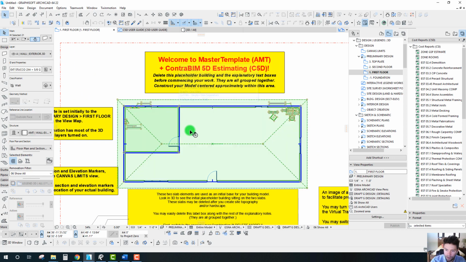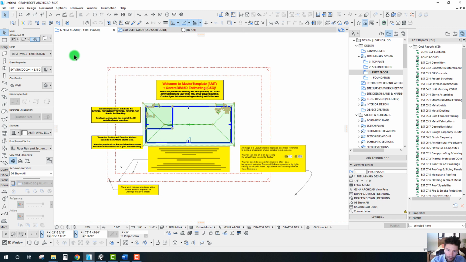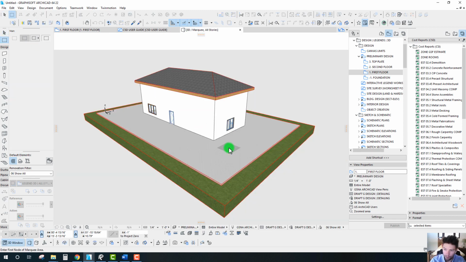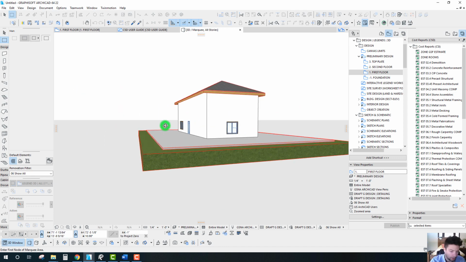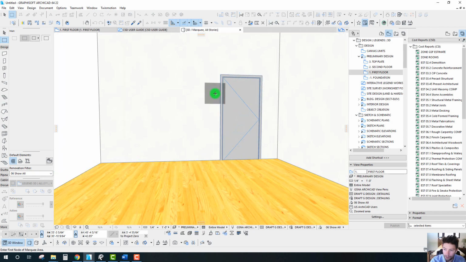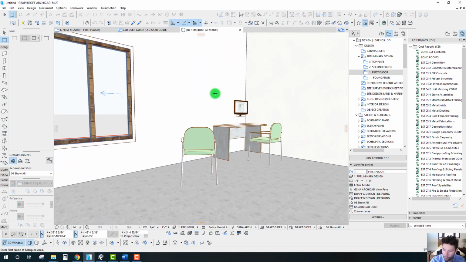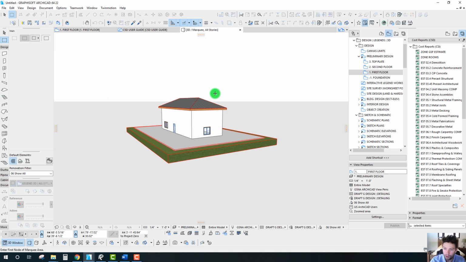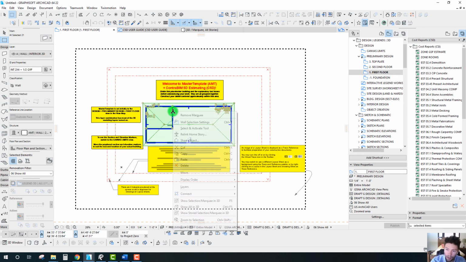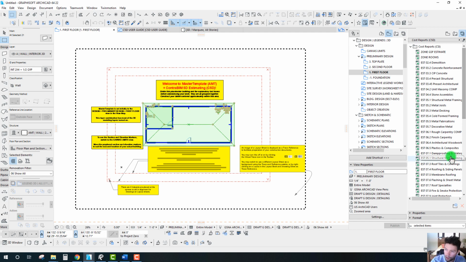And in this case, I'm actually going to select, well, let's just do a quick marquee around what we have available and started. So as part of the master template, you have this sample little building that's set up. It's got just a few little rooms, a few pieces of furniture. And so in this case, we are just going to start by deleting that, because these are actually already loaded up for cost.